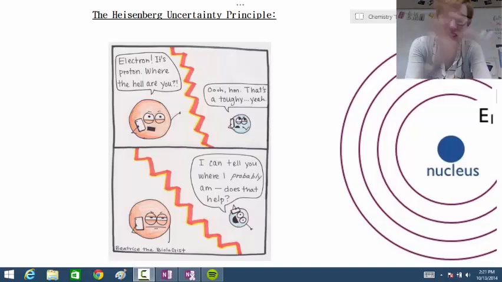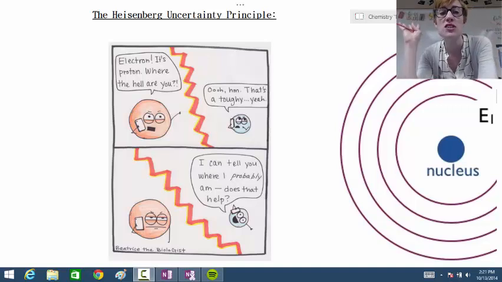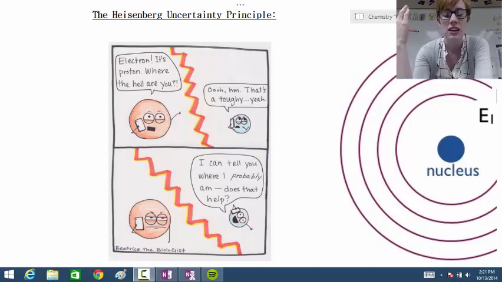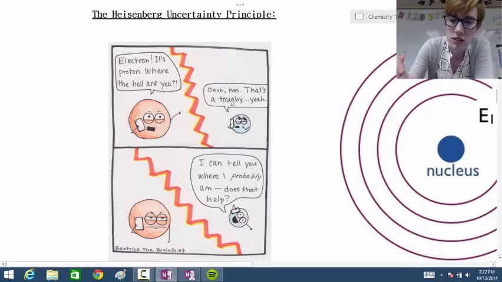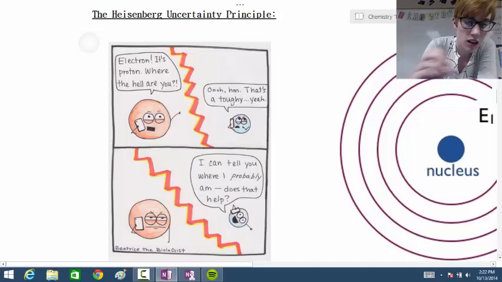To start off talking about orbital notations, I just want to talk about electrons and where they can be found in the nucleus. Well, you guys know that electrons are not found... wait, did I say in the nucleus? I meant in the atom. Where are electrons in the atom? We know they're not in the nucleus, right? Because what is in the nucleus? Protons and neutrons, right? So outside the nucleus, whoops, I should go ahead and draw that, shouldn't I?